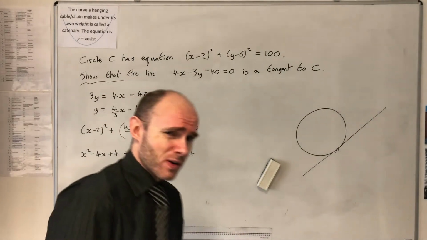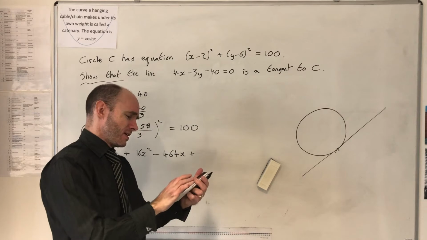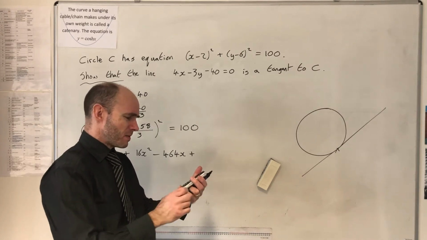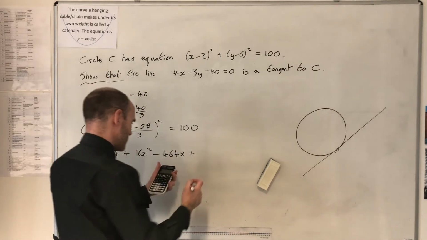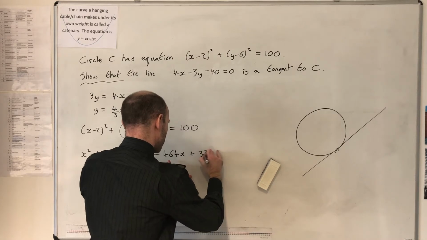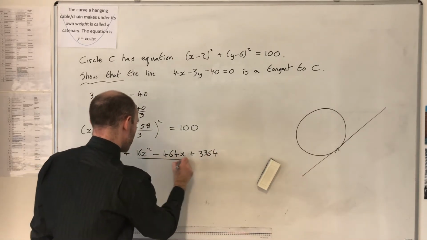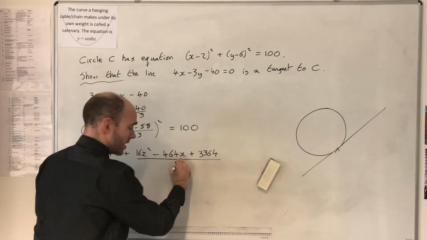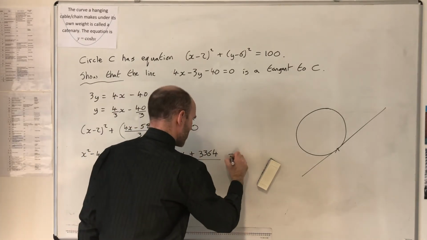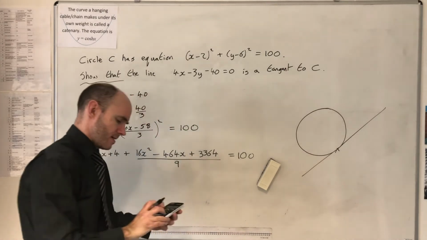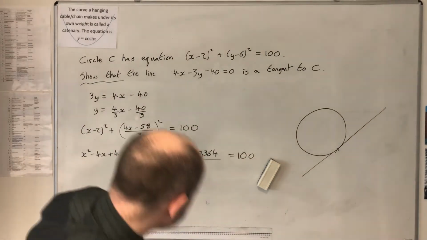Yeah, calculator time. There are times when mental maths is great, it's got its place, but something like this is very quick and simple, isn't it? So 3,364. Let's not forget to divide all that by 3 squared, which is 9, and equals 100. All right. I might need this again, we'll see.